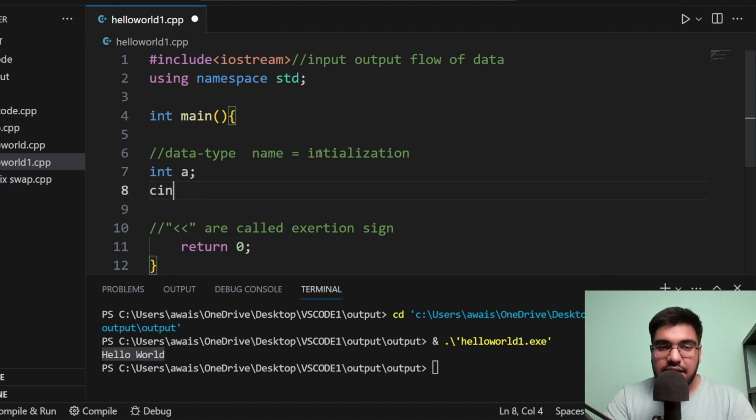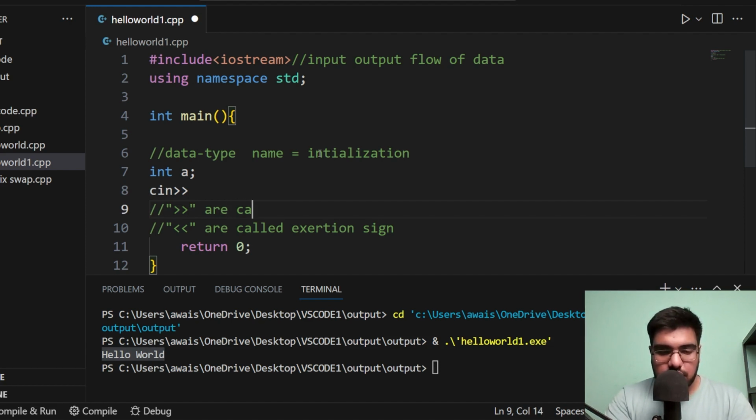But as compared to console output, we need to put the insertion sign. Now, insertion signs are greater than signs as compared to the extraction sign. So I'm also going to put a comment down as well.